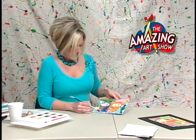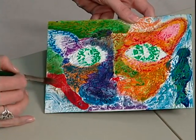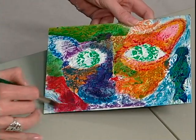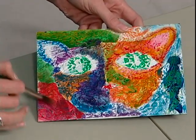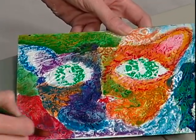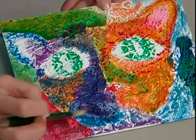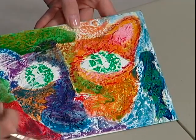I come in here, and I'm doing very different colors over what I used as far as the oil pastel goes. So like I've got blue oil pastel down, but I'm coming back over it with a red. And once again, I've now got the red here and the red on the nose, and then the red that's coming up around in this area.